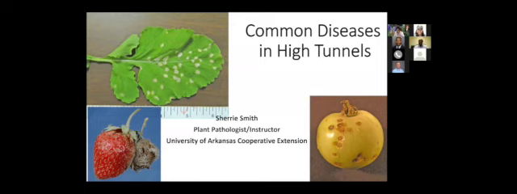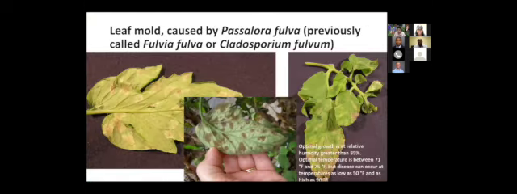Okay then. Well, it's always a challenge when I'm asked to speak about a multitude of crop problems in 30 minutes. So I'm just going to hit some highlights of some common problems that we see. A couple of them are particularly common in high tunnel production or greenhouse production for that matter. If we look at tomatoes, this one, although I do see it in the field, is more common in greenhouses. And this is called tomato leaf mold.